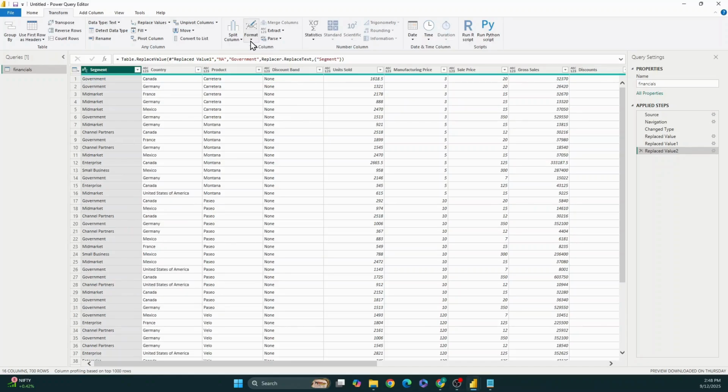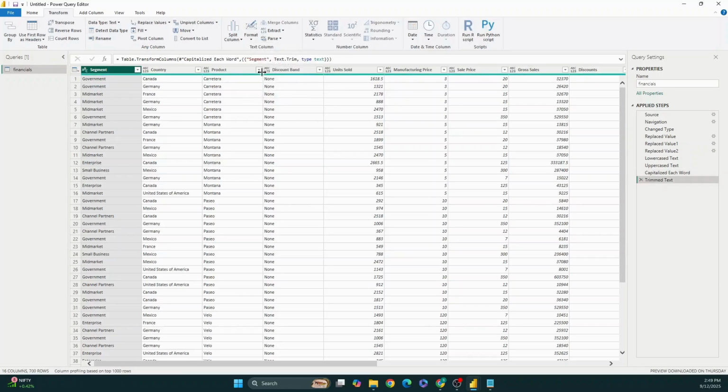The next option is format. Format is uppercase, lowercase, trim, clean, to fix text fields with inconsistent formatting. In this example, you can see the first letter is G, which is in caps, M, which is in caps. So let's change this. Now I'll select lowercase. The entire text will turn into lowercase. If I select uppercase, the entire text will become uppercase. Now if I say capitalize each word, which was like earlier, it will change back.